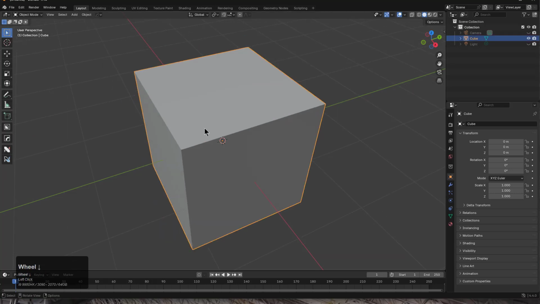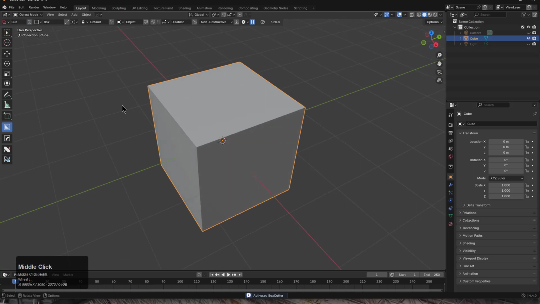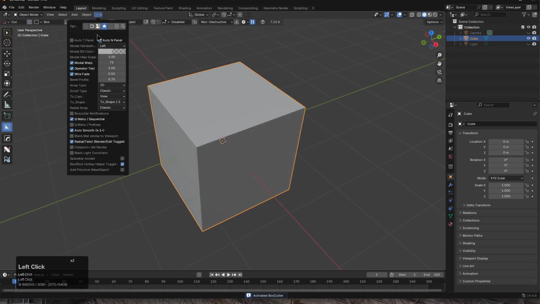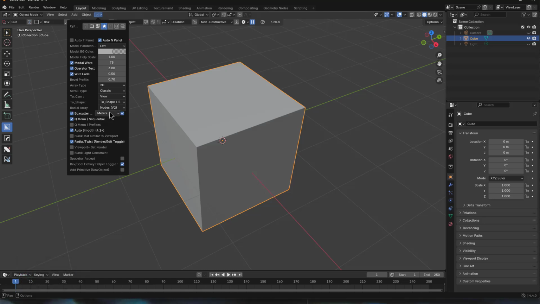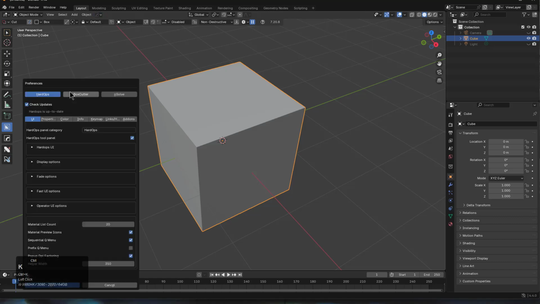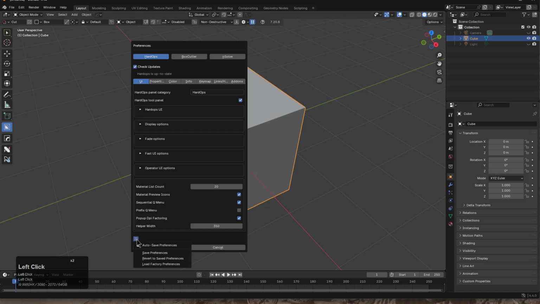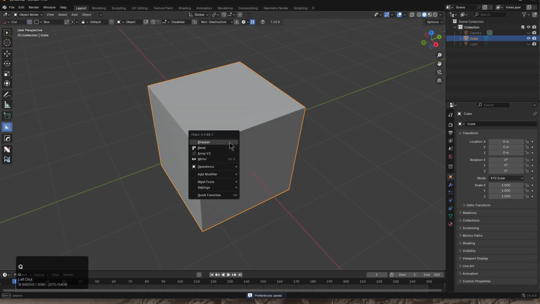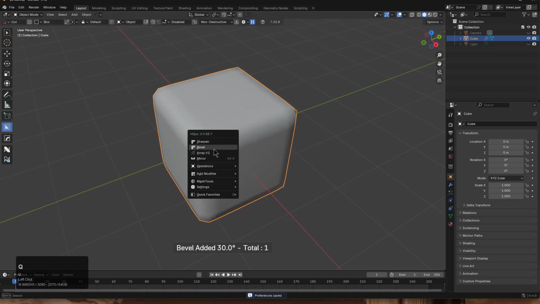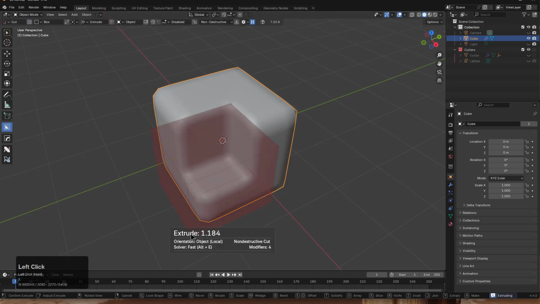But before that, I'm going to press Alt W to start Boxcutter. Let's also do a little bit of configuration. So I like having radial array set to nodes. We'll enable Boxcutter notifications. And that's about it. Let's press Ctrl K. And this will bring up our quick preferences. We'll go ahead and save our preferences. And now we can get in here and begin working on this cube.